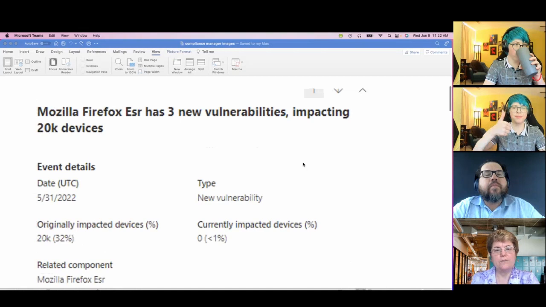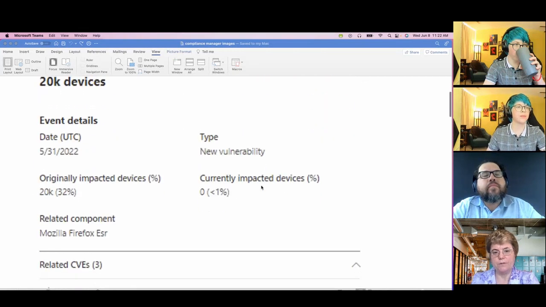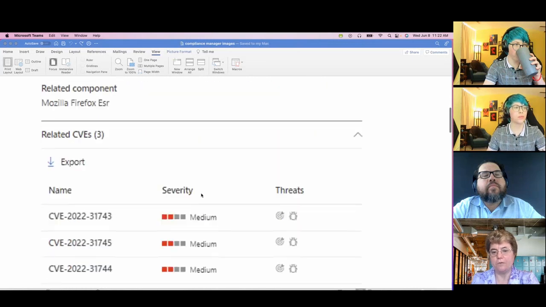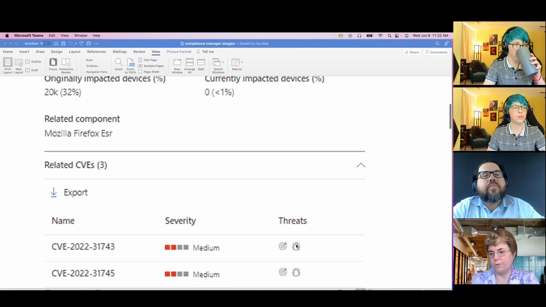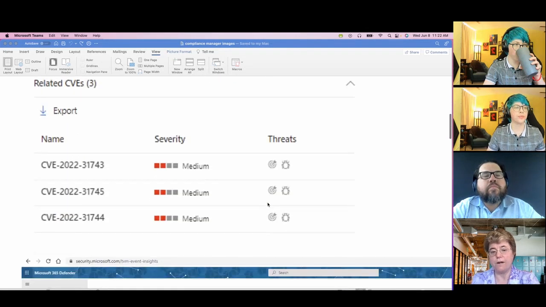Okay. So here's one where we had an older version of Firefox deployed, and it was on nearly 20,000 machines. And we were being called out for it because there were active exploits. That's what this little bug means. There's active exploits that could potentially create a drive-by situation where a kid or a staff member could go to a website and potentially get infected through Firefox.